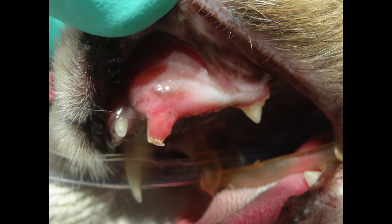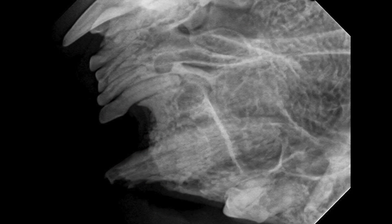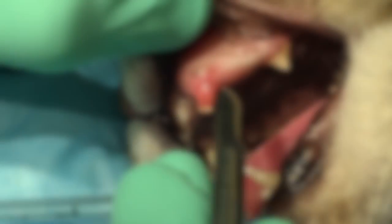In a cat. You can see here that we have the left maxillary canine tooth. We have some vestibular bone expansion above the region where the gingiva has grown into the defect, which has almost destroyed the entire crown of this maxillary canine tooth. Radiographically, we can see tooth resorption is significant, and the apical portion up into the crown is completely destroyed.